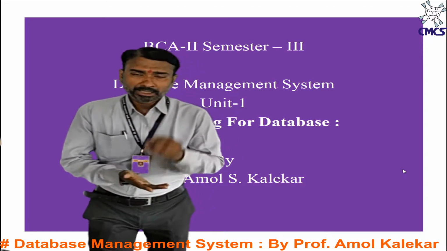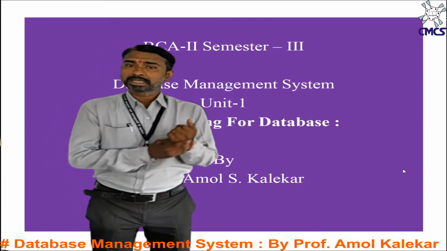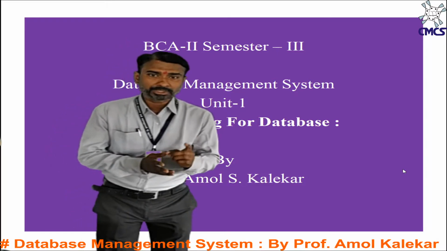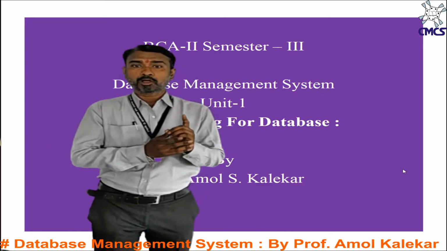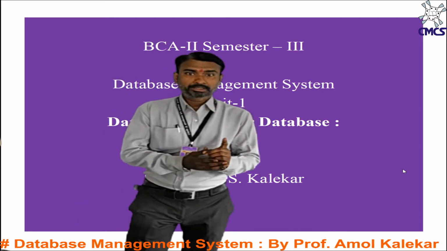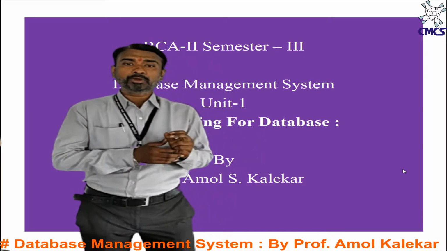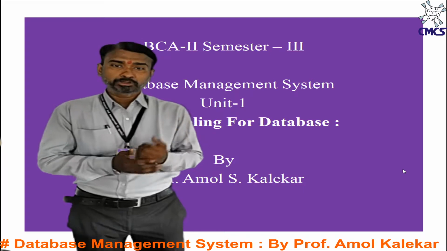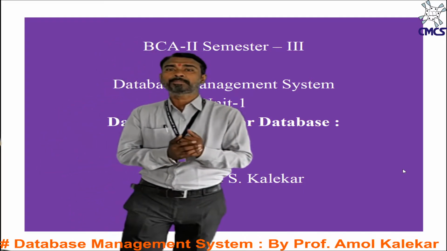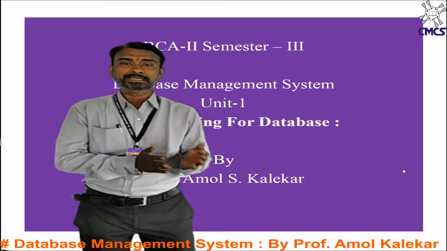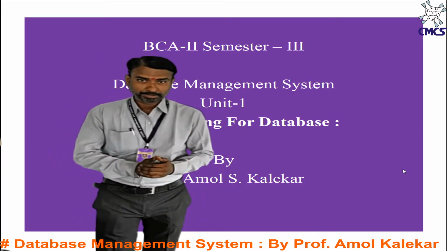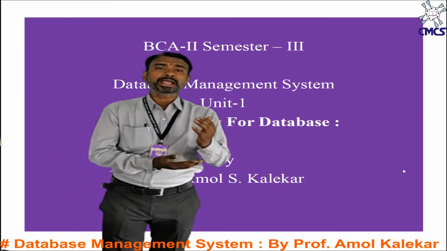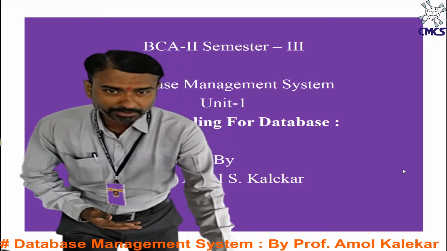So we can say that three important activities have to be modeled while designing and developing the database. First, you have to identify the objects of interest, that is the entities. Then you have to identify their characteristics or properties, that is the attributes. And finally, you have to track the association or mapping, that is the relationship that can exist among one or more entities. So we will see the meaning of entity, attributes, relationships and the constraints. So let's start our discussion.